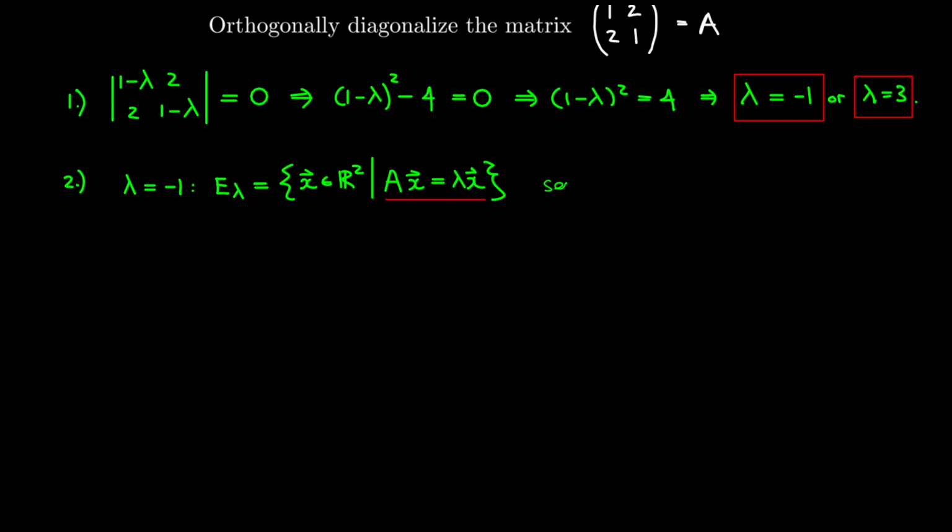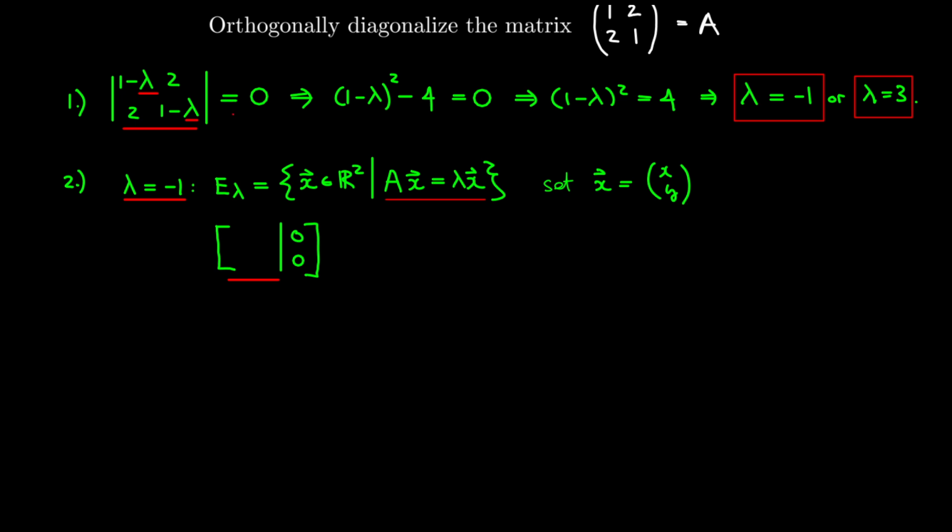So you can set x here equal to an unknown 2-vector xy, and then solve for xy, making this true. And we're going to do exactly that with an augmented matrix here. How we do that is we create an augmented matrix, zeros on the right-hand side, and then we take this matrix over here and put it in the left-hand side of this. But with just one difference, is that we substitute the lambda equal to -1 for where we find lambda.